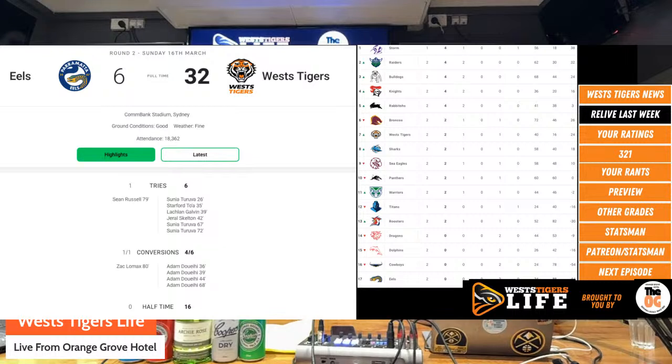Josh, just before you move on to the fifth try, I think there's a really important part of this game that we need to talk about, and that was the 5.5 minute stand defensively on our goal line that Parramatta had, where I think they had like 6 sets in that period. Yeah, for sure. Did not break through us. We gave away, I think, maybe 3 penalties, 2 or 3 6-agains. A line dropout, an error. Yeah, and we just kept on hanging in there, turning them away.